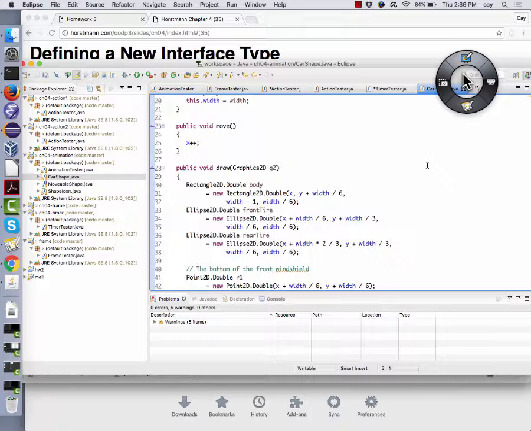Then I say, well, but that's not the world I'm living in. I'm living in a world where 10 pixels are actually width over 6. And so every time that I had 10 in here, I put in width over 6. Every time that I had a 20 in my calculations, I put a width over 3, and so on. And also then I offset by x and y because I'm not starting at 0, 0, but I'm starting at some arbitrary x, y, and that's where you see all of these offsets in.